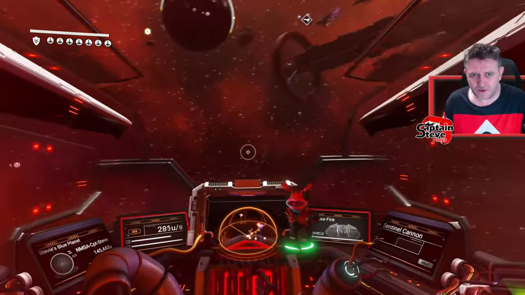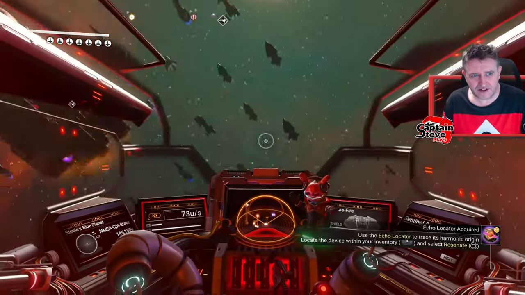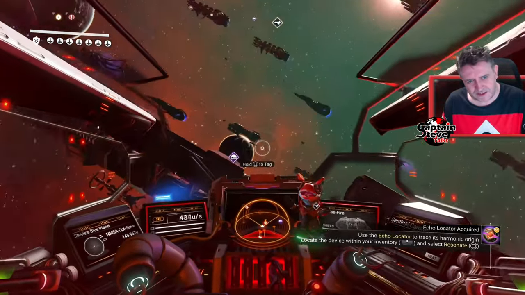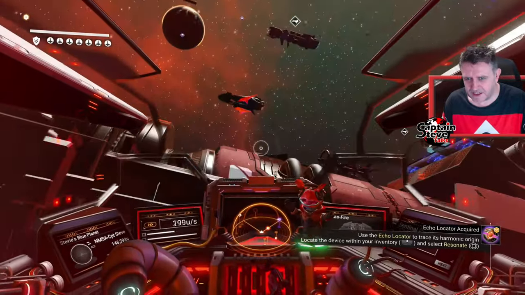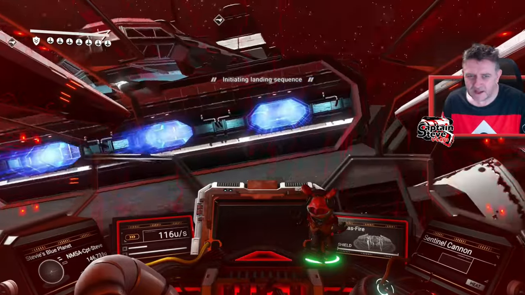I mean, at the moment, we're in quite a cluttered area of space, aren't we? Lost my blinking freighter now. How can I lose my freighter? There it is. And, yeah, I might go inside of the station because I've got another multi-tool that I need to upgrade. And I'm just going to take my time with it. I'm not going to go mental. I'm just going to take my time. Anyway, let's fly on in.